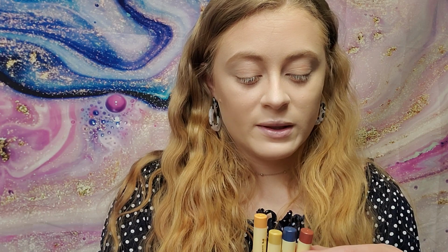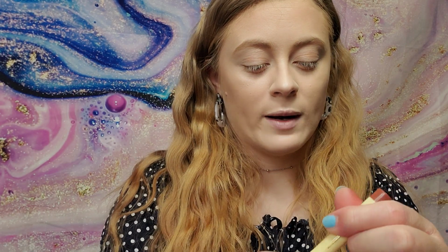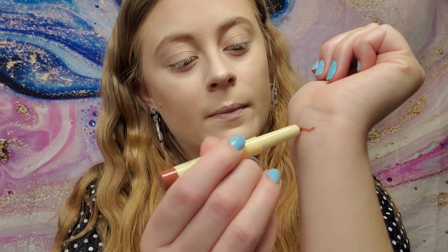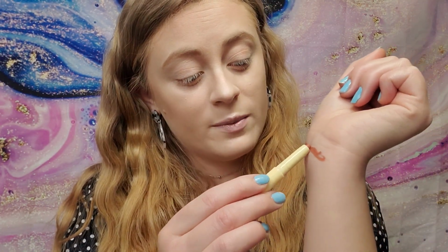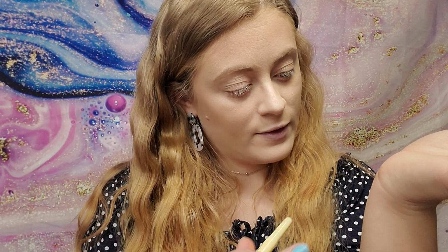So let's start with the mattes. The mattes are the 2 darker colors. This is like a brownie red. This is called Check Please, and this is kind of what it looks like. I'm going to swatch it on this arm. Wow, that is really smooth. It felt very smooth as I was putting it on, very pigmented. I really like that. Very buttery.